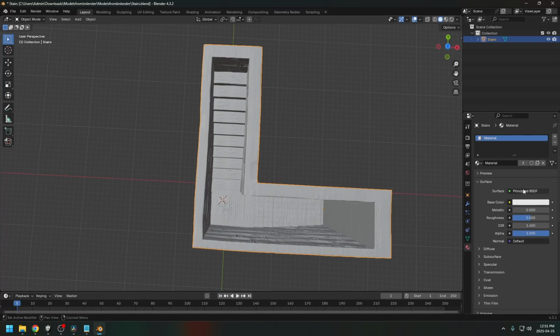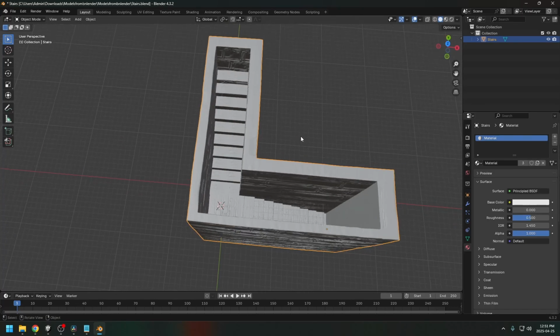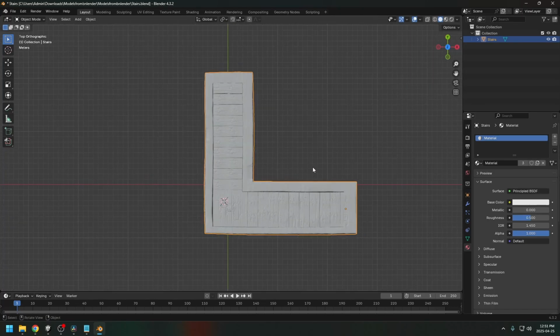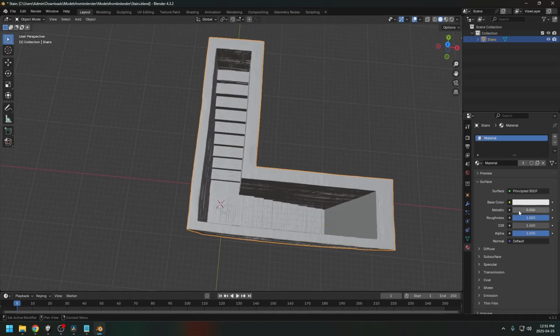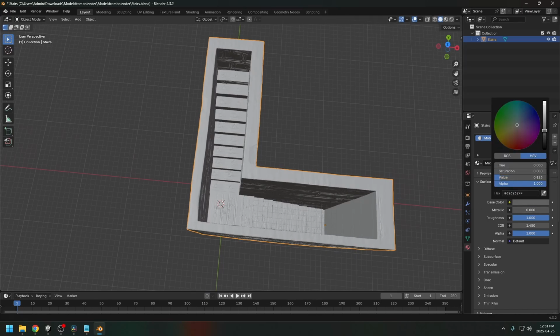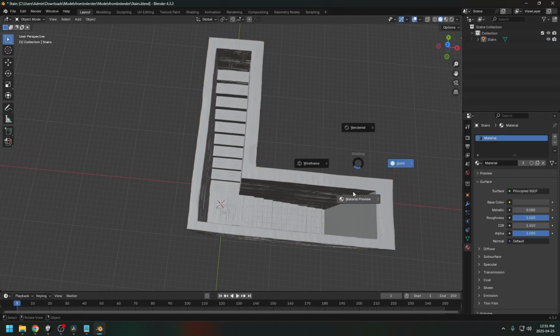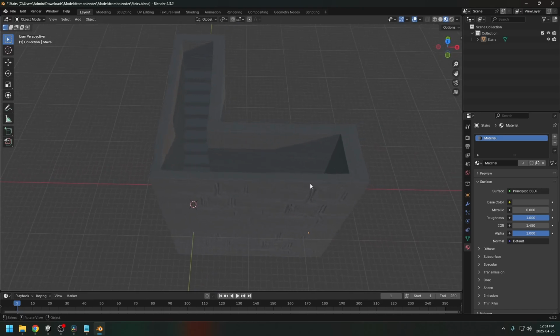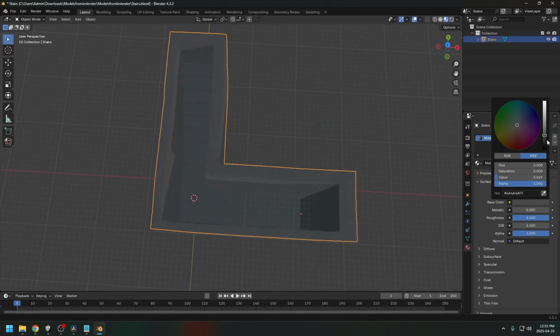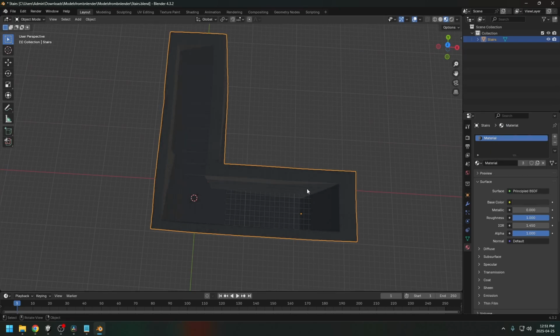So let's select the objects and just make sure there's a material on them. Sorry, it's just one object, it's the stairs, and just make sure there's a material on them. And then you can adjust the roughness to full, because tiles are not going to have any shininess. And then the base color can become a little bit darker, and you can't see it unless you go into material preview. We're going to have lights in here that are going to light this up, so it's okay for it to be pretty dark. So let's just do that maybe.